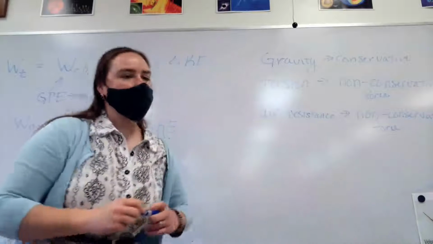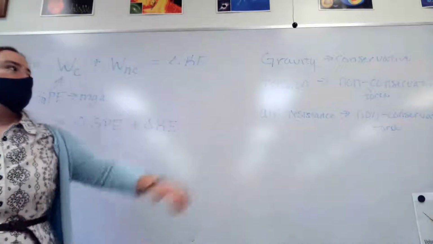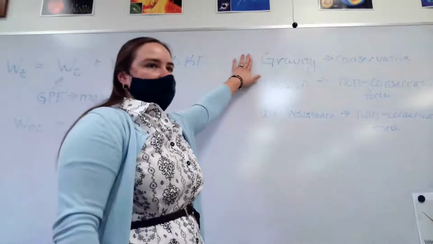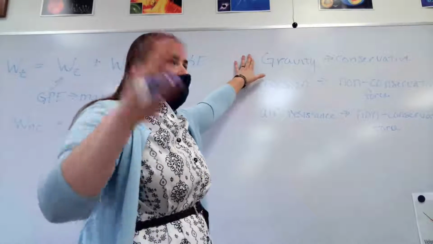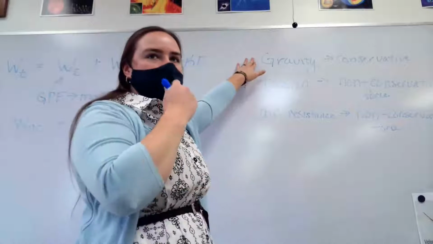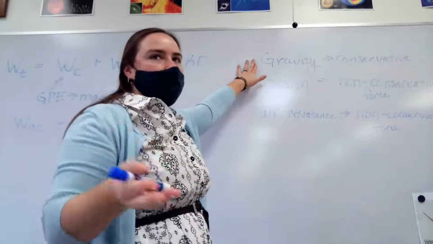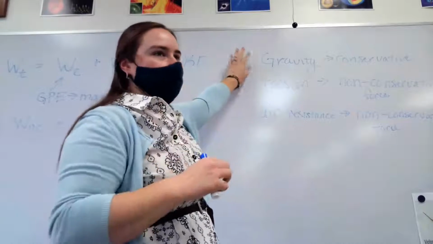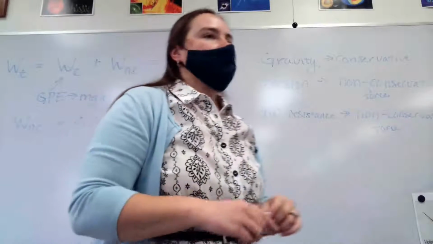Okay, now this one we're good with, right? This is a conservative force. We know how to calculate that. All we need to know is how high he started out and how low he was when he hit the water, right? That's all we need to know. We're good with this one. So we're not going to worry about this one right now. Okay?